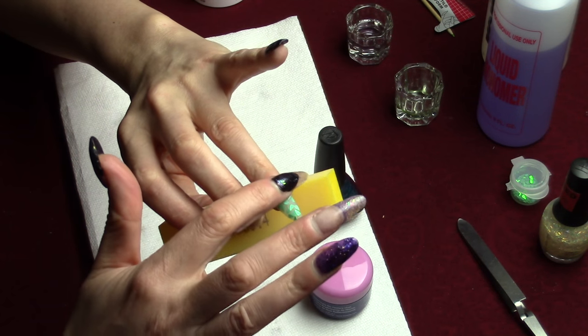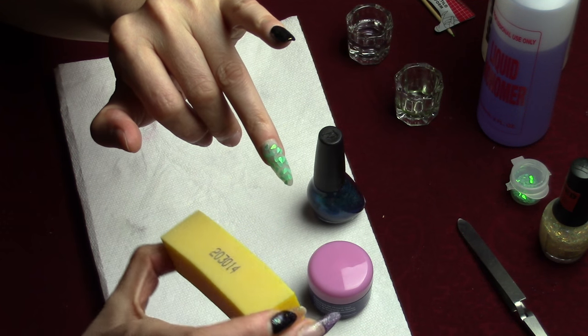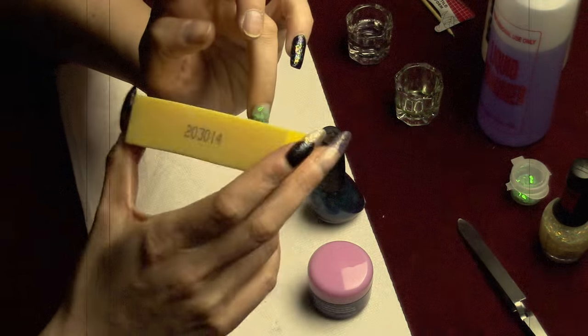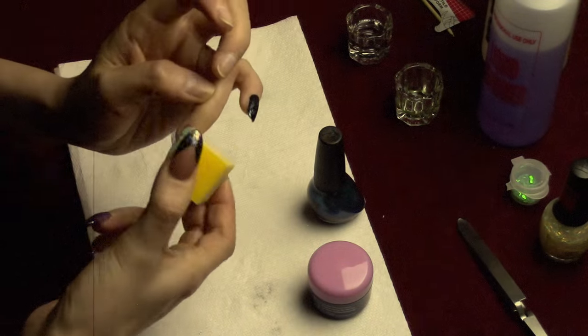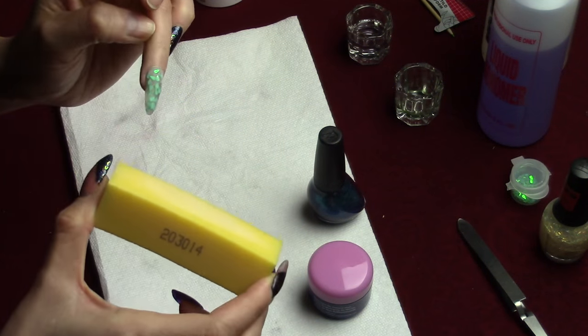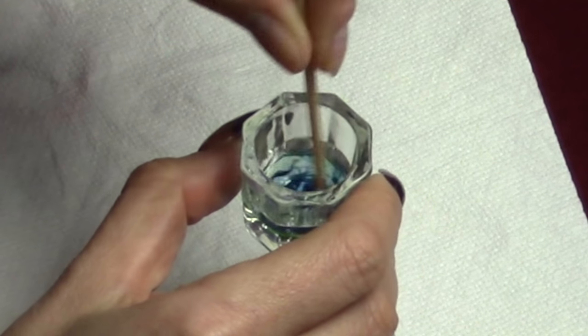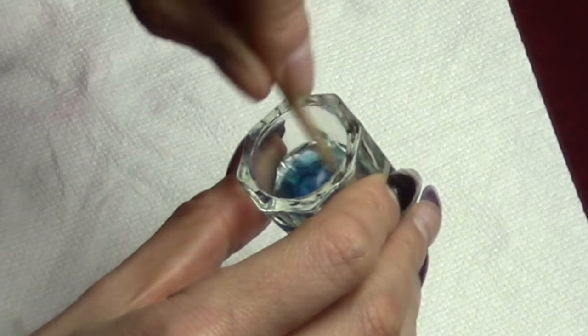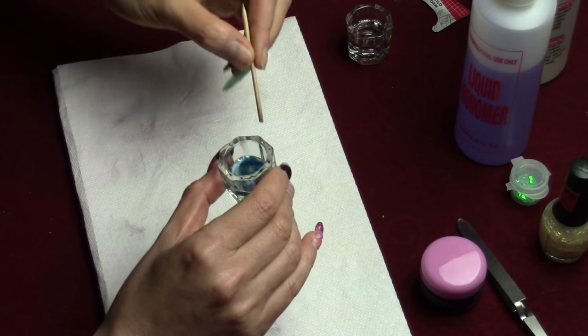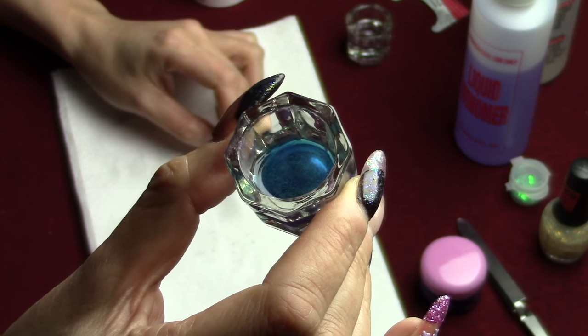I'm going to lightly buff down this nail with this little filing spongy thing, but I'm not going to do too much because I don't want to eat away at those glitter chunks, so I'm just going to do it really lightly. Oh, that one's really pretty. Blue with little gold sparkles in it.